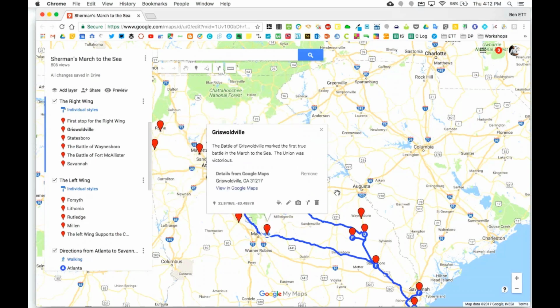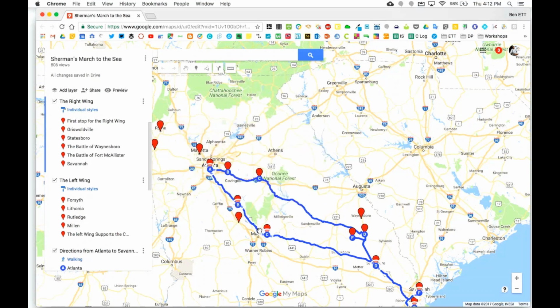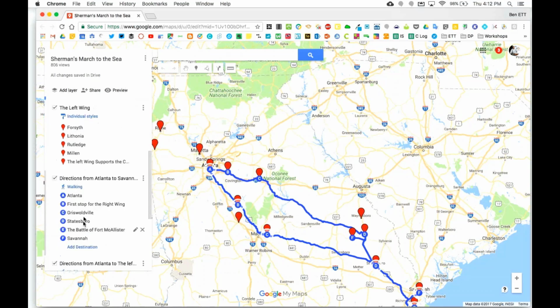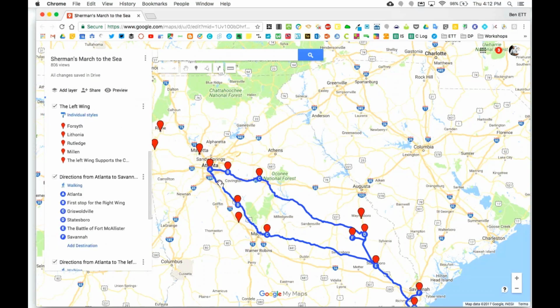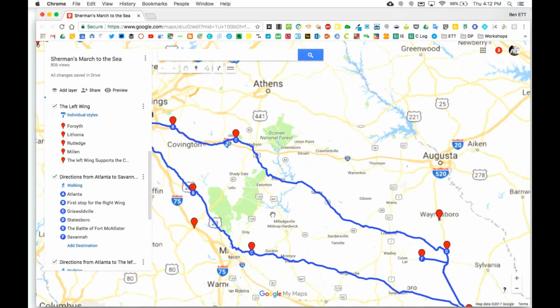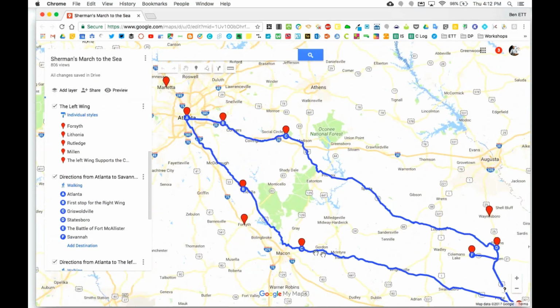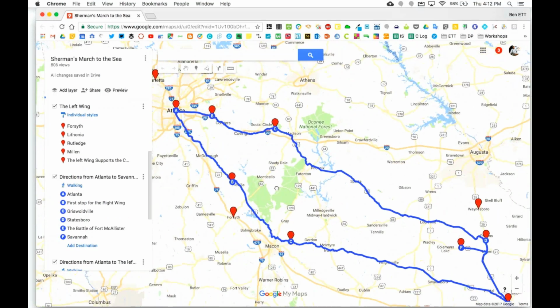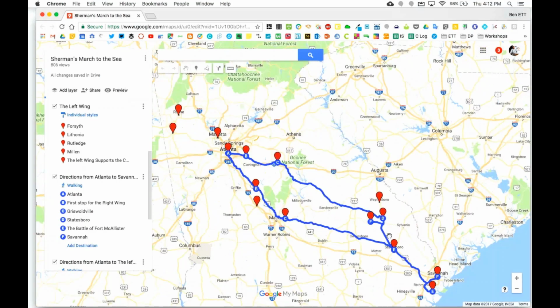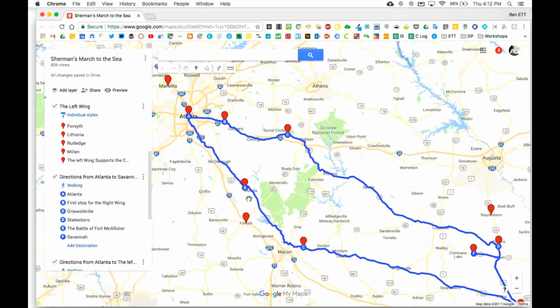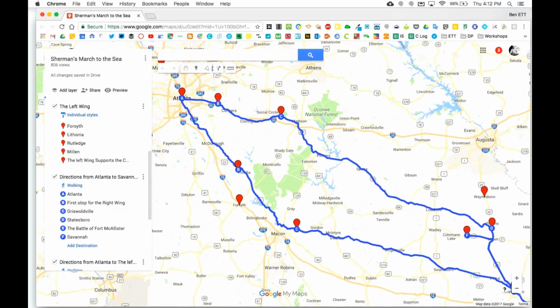They can get a little bit of a description, but you can also add in a new layer of directions and walking directions, and it actually figures out where Sherman's army would have walked to get to those different points, but it only uses today's roads. So it's kind of an interesting thing to see the different points where the armies were, but then if they were to walk from Atlanta to Savannah, what way they would take nowadays, using, say, Highway 23, instead of probably a more as-the-crow-flies route. So Google My Maps, really cool, really a fun tool.